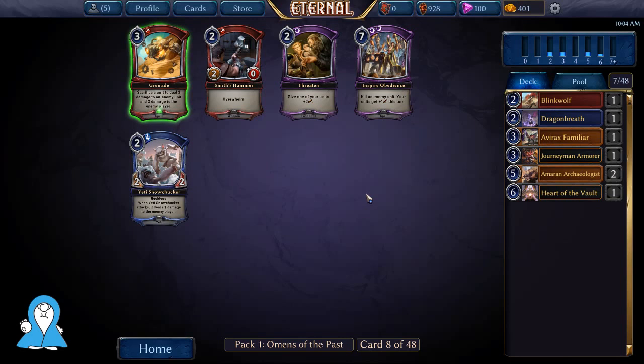I don't like any of these cards. But we're going to pick Grenade because it's removal, even though we have to sacrifice a unit.